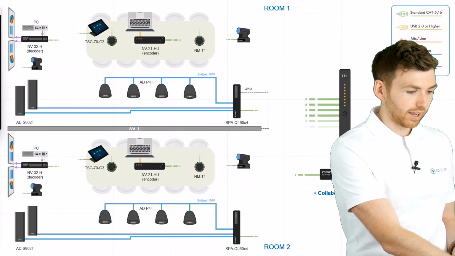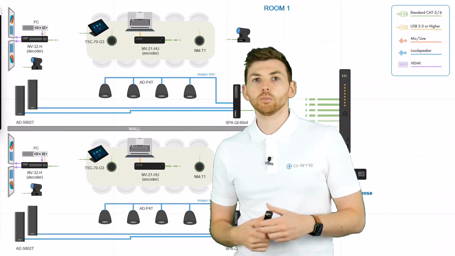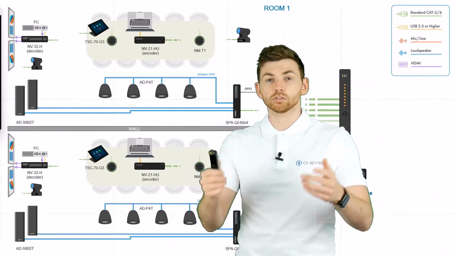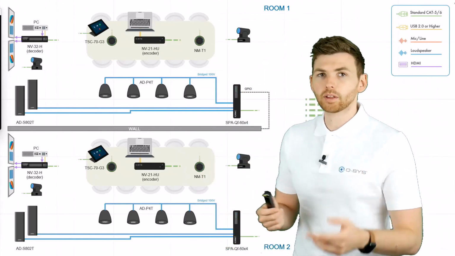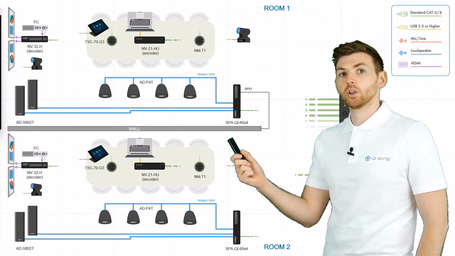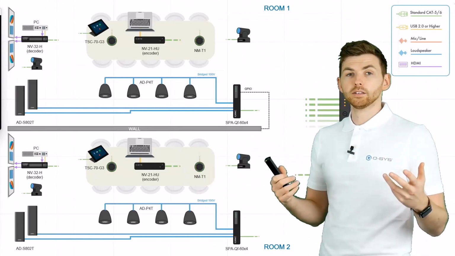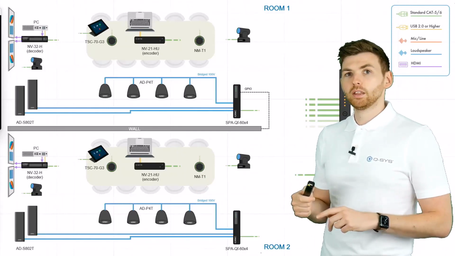Now the question, can you use the touch panel to tell the room how the system is linked? Of course. So this can be done in lots of different ways. Sometimes people want it to be totally automatic. So you remove the wall, it all combines. However, some people want it to be on the touch panel.